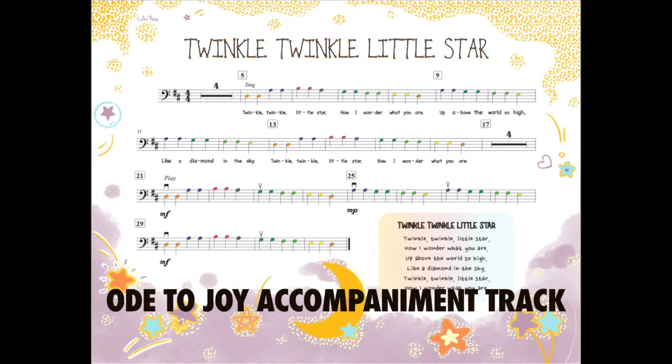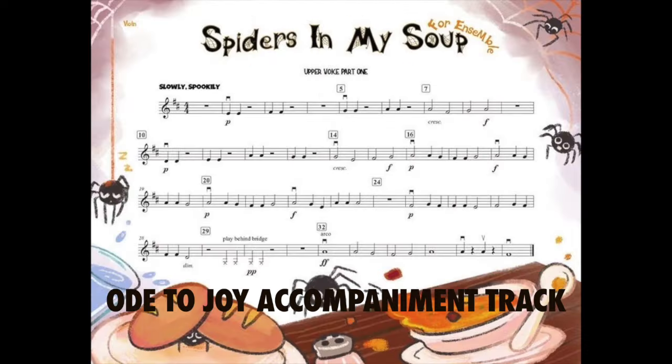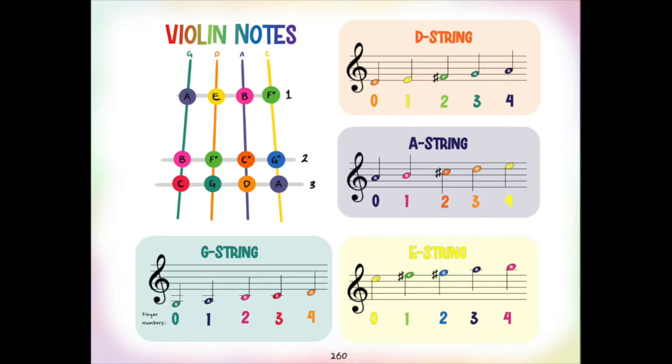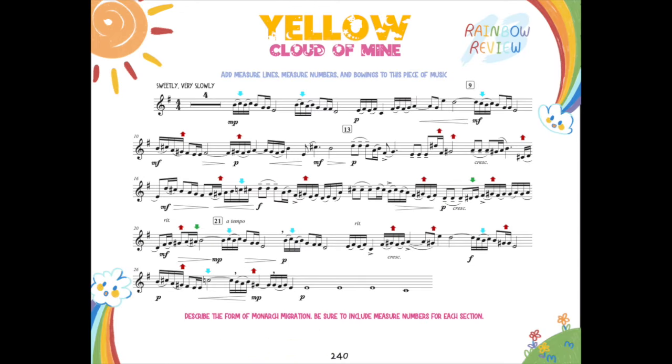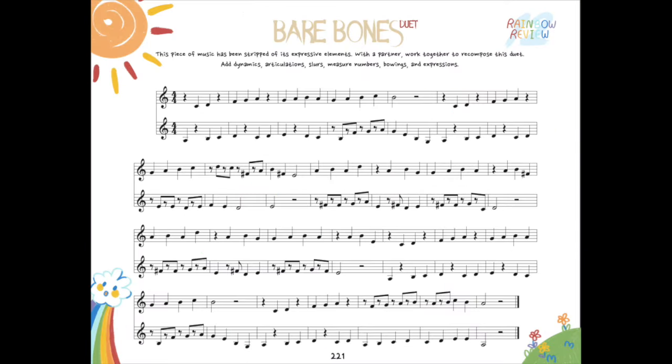Most of the non-ensemble pieces in this book have play-along tracks that bring fun and excitement to the process of learning an instrument. These tracks cross many styles of music to meet the new generation in music where they are comfortable. This bridge between popular and art music will help them to develop a love for their instruments, which will eventually blossom to a love of the art music we want them to enjoy. Have a listen to some snippets of the play-along tracks.